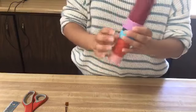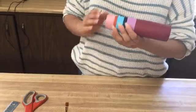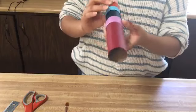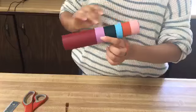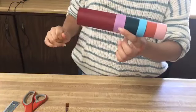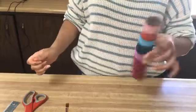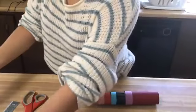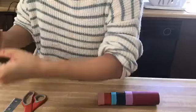And there you have it, the telescope. Entonces así se queda el telescopio. How cool is that? ¿Qué les pareció? Entonces ahora lo que vamos a hacer es decorar nuestro telescopio. So now what we're going to do is decorate our telescope however we want.